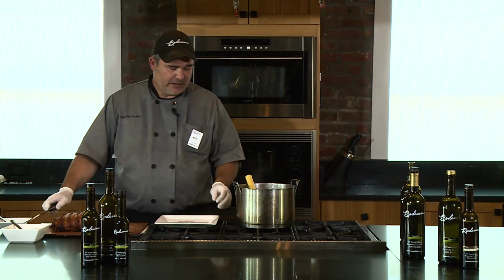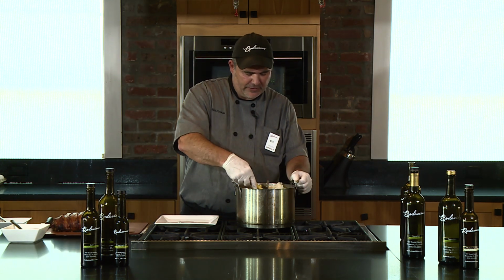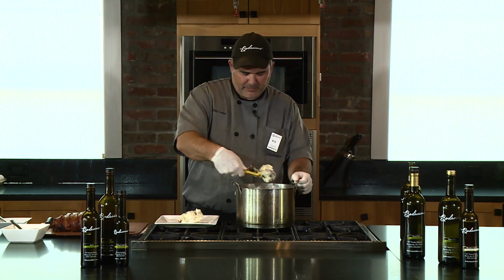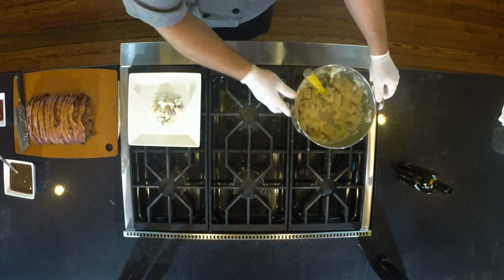So we have our meatloaf out of the oven. I went ahead and put it on a cutting board. Have a nice dinner plate out. I'm going to start with the plating of the mashed potatoes. You can see that they're nice and fluffy. I always like to make sure people get enough to eat. So we'll do a nice portion of potatoes there in the middle.